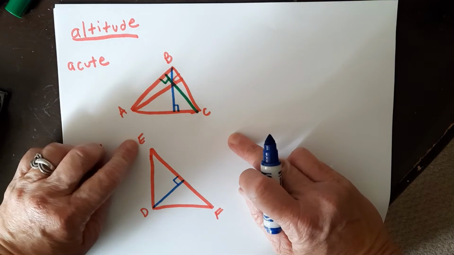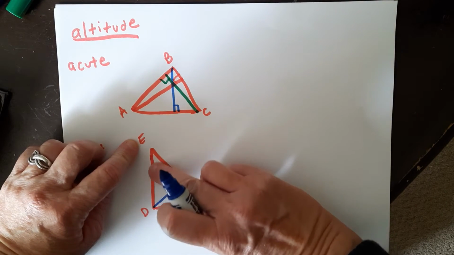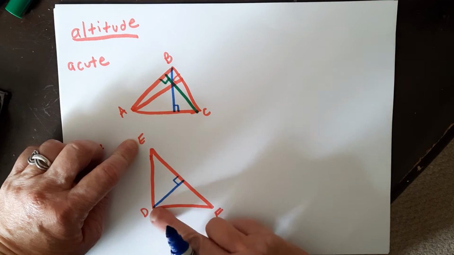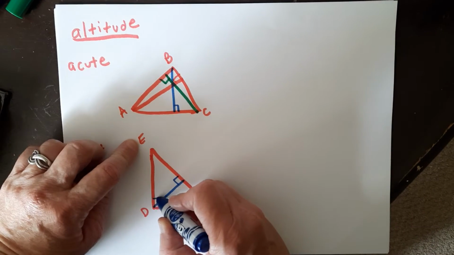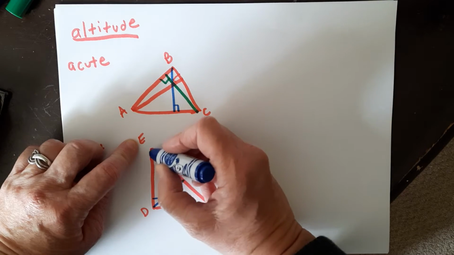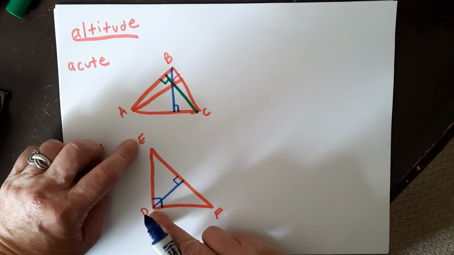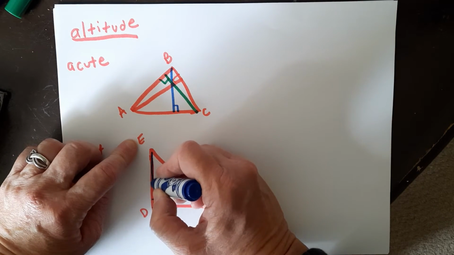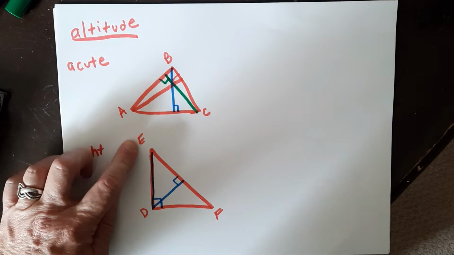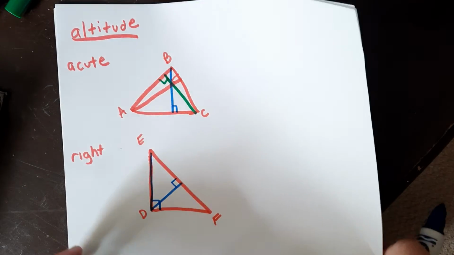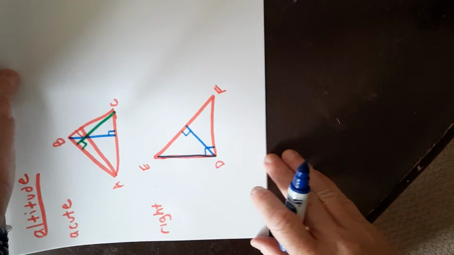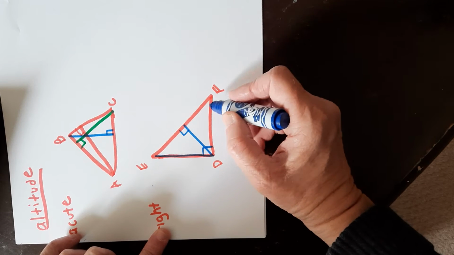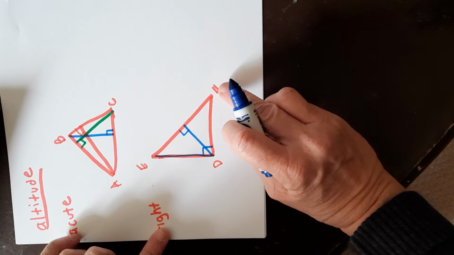Now when we look at point E, if we draw a line straight down to its opposite side, where it hits at a right angle, we know this is a right triangle, so we know this is the right angle. So ED is the altitude of the triangle, even though it's one of the sides. So here is the second altitude. Now I'm going to turn this triangle around this way so you can see it a little bit more clearly. The third altitude is the one that is the line drawn from F.